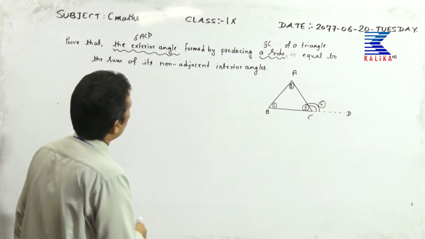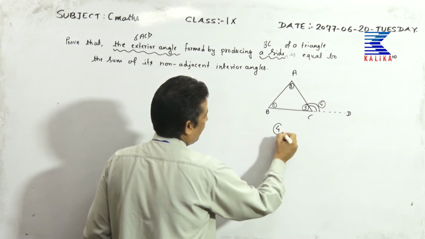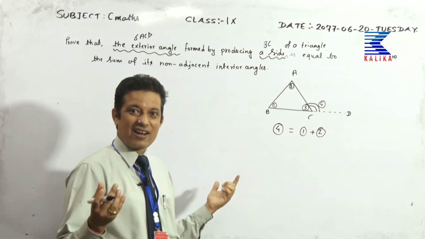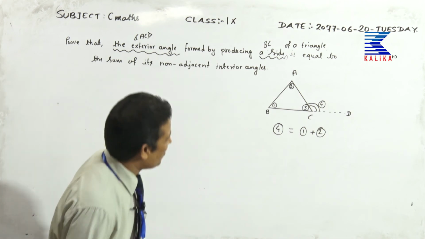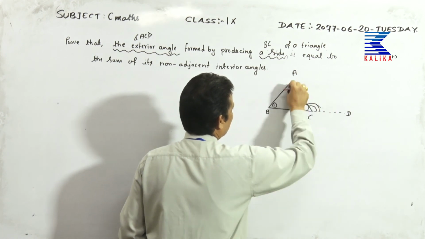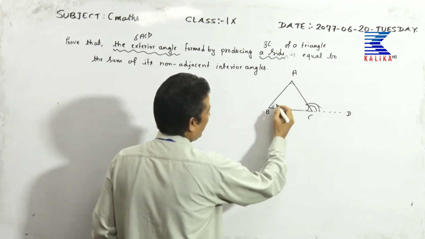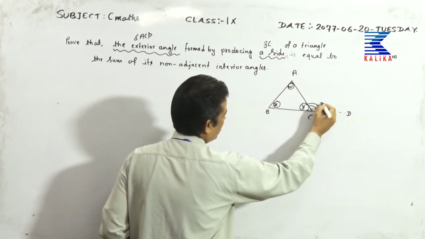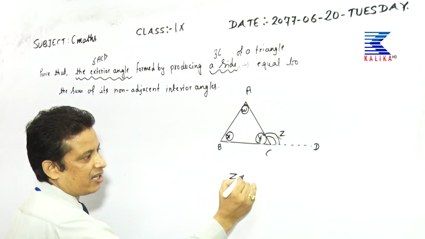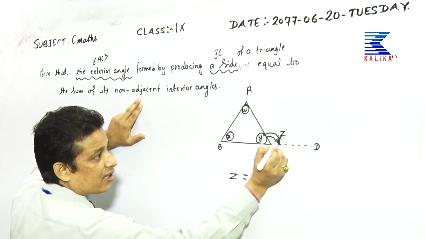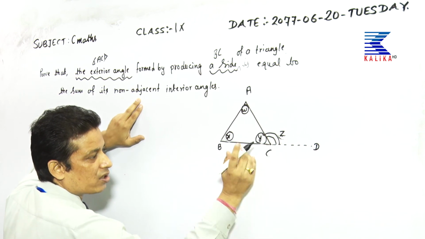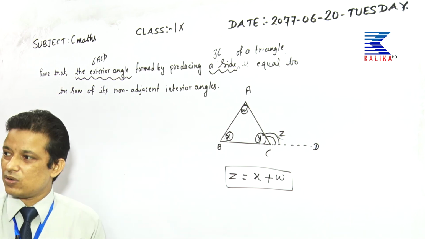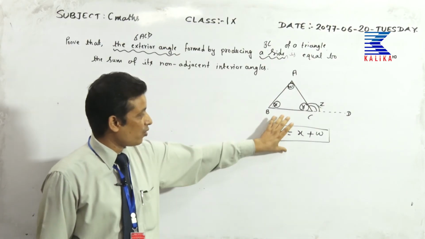So, we need to prove that angle 4 is equal to angle 1 plus angle 2. Do not think that 1 plus 2 is 3, what the teacher is writing. No, I have just shown you by notation only, you may be confused. Let me assume it differently. Let us suppose this is X, this is W, this is Y, this is Z, and we need to prove that exterior angle Z is equal to the sum of its non-adjacent angles. Y is adjacent to Z, so Z will be equal to the sum of its non-adjacent angles, X and W. This is what we need to prove.